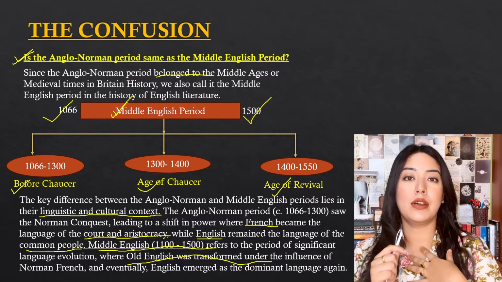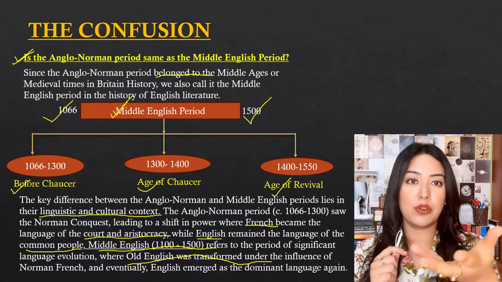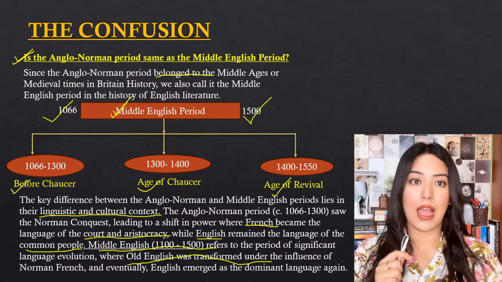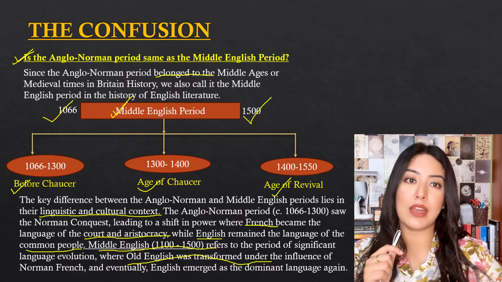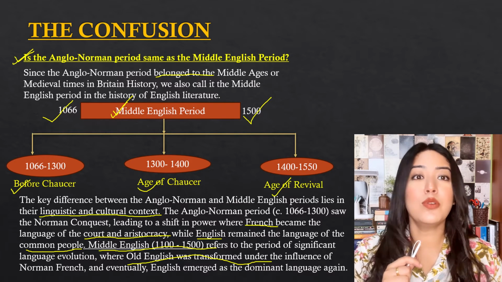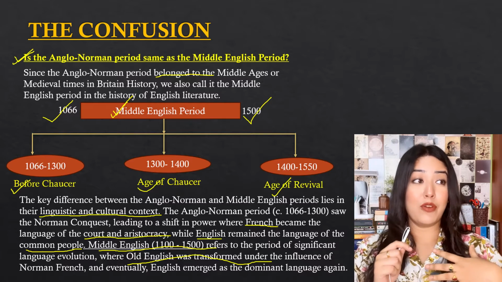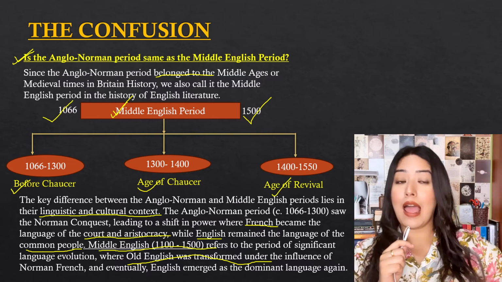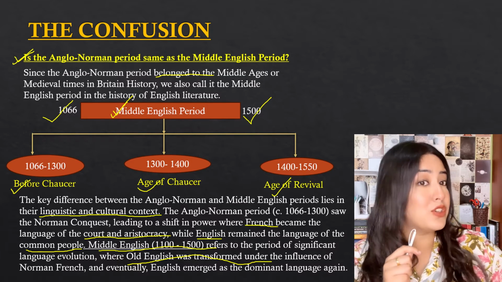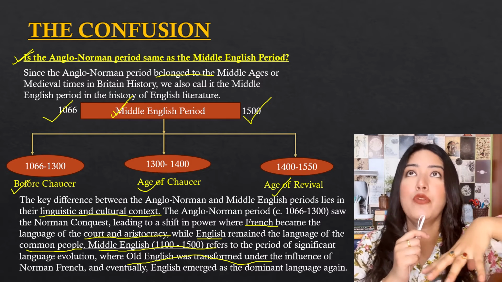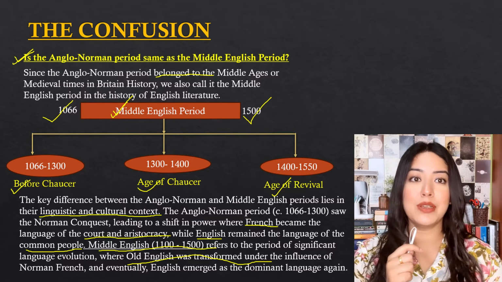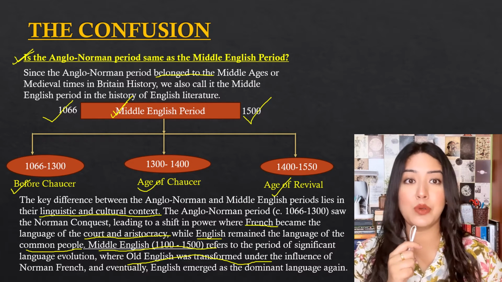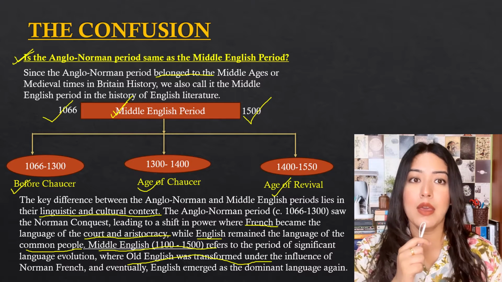Suppose I am, or maybe you are, speaking English. You are the commoner, and I usurp the kingdom and become king. I become the king, and from tomorrow I say you speak French. Will you be able to speak French? You cannot do that, because you know English, it's your common language. But I, from my kingdom, bring my noblemen, my trusted advisors, people of the court, people I trust, to form a court and an administration with hierarchy to run things. These people who have come with me from my kingdom to help me rule this new kingdom which I've acquired, we will speak in French.